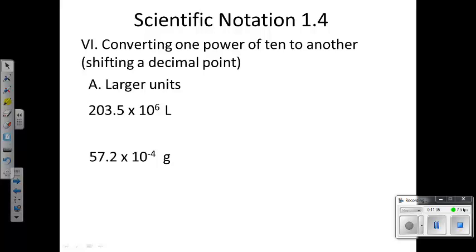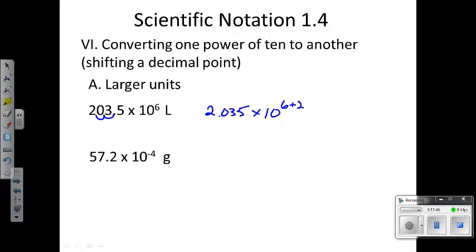Let's say you have a number that already has a power of 10. It's not written in scientific notation, but it has a power of 10 and you want to convert it to scientific notation. We can do that too. This one here, we want to move the decimal point to the left because we want to have 0.235, right? Because that's a number between 1 and 10. So in order to do that, we have to move the decimal place to the left 2 places. So what do we do with that 2? Well, we're going to add it on to the 6 because we moved it left, so the exponent is going up. All right, so we have to add that number to the 6.